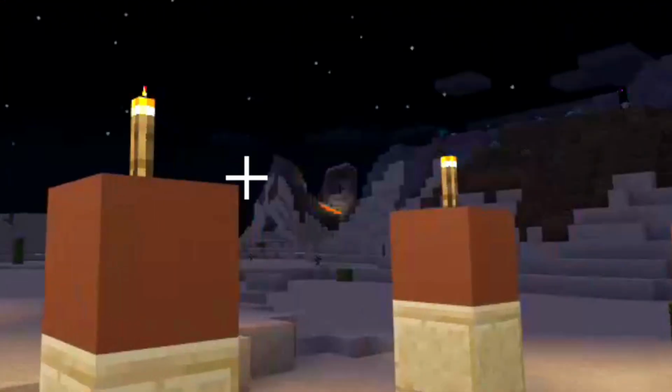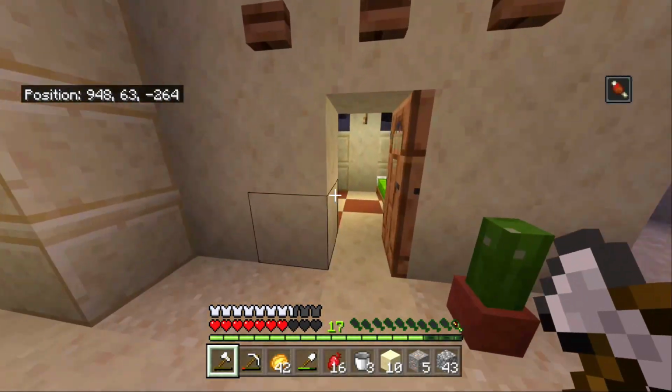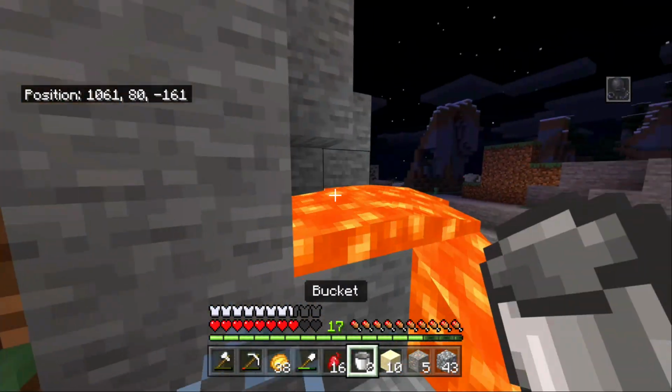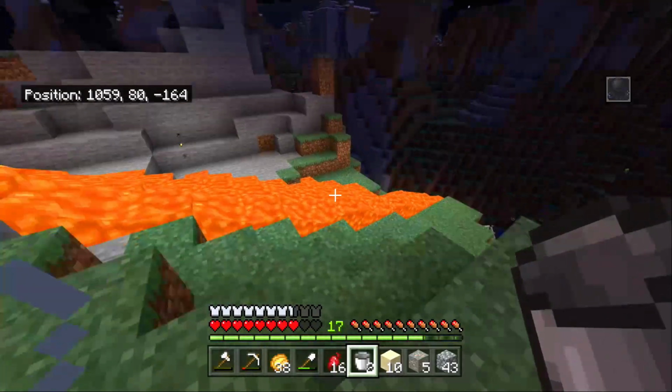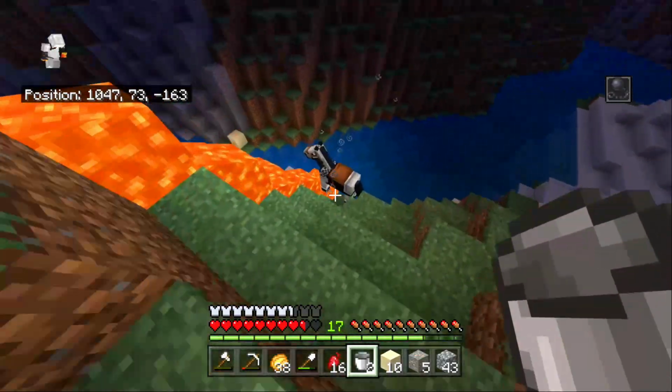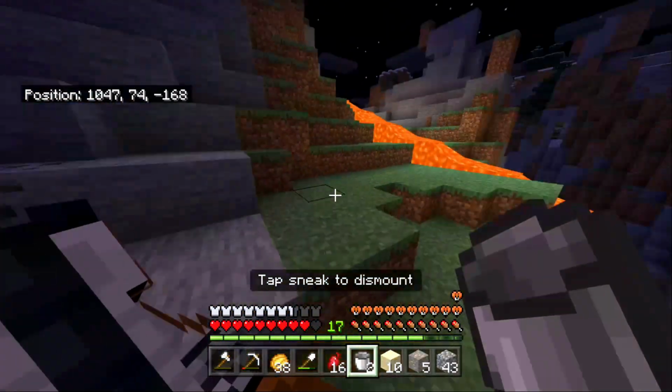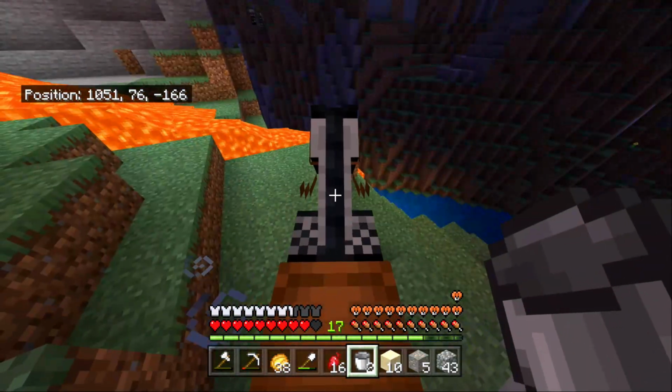And you guys don't have any lava for me. There's some lava though over there. Let's get this lava nice and easy. There we go. Do not go in the lava. What are you doing? What are you doing? Oh my gosh.